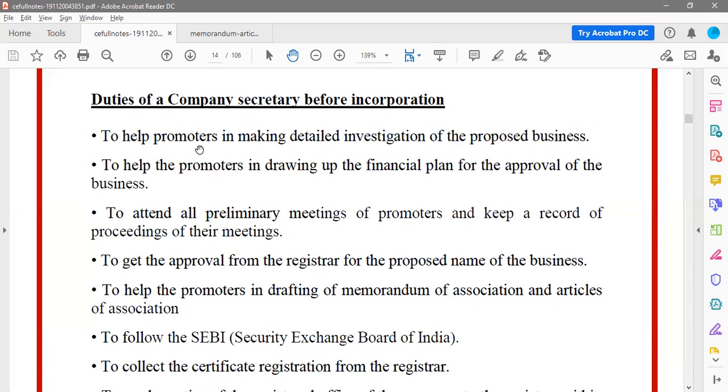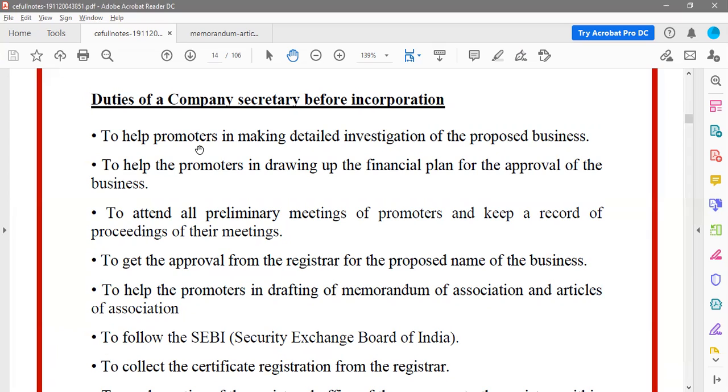Even though you roughly put the amounts, if you want to get the project report ready, it has to be in a realistic way. You cannot just put some crores of rupees, because nobody will give you so much amount as a startup. If it's a new company, they will think twice before investing. Why? Because you're a new company, we do not know what sort of a company it is, how you are as a person, nobody knows. So they will take time. Once you gain trust in the market or between the consumers, then you can move on and get the amount from them.